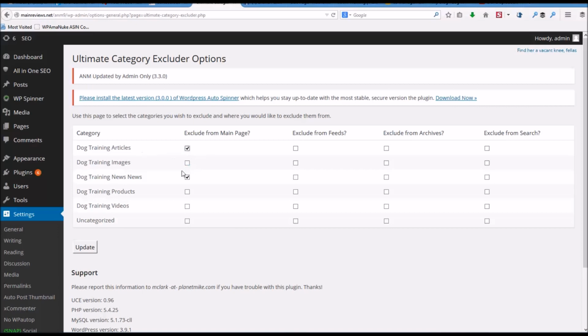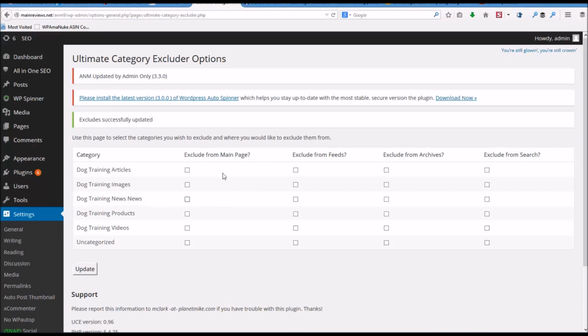But anyway, this is where you can hide what shows on the home page, because when I build this site, I want the content that I want to show on the home page to be there. Okay, and once you decide what you want or do not want to show on the home page, click Update. For right now, I'm going to keep everything the way it is, everything showing, so I can just show you how it works.